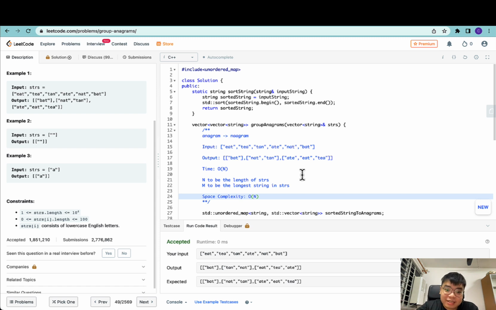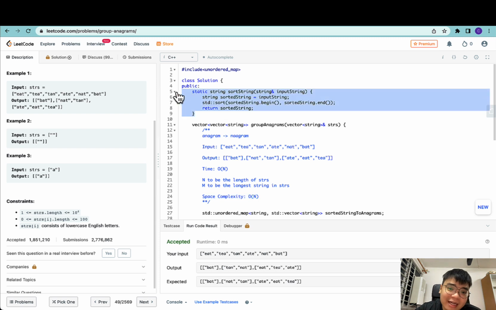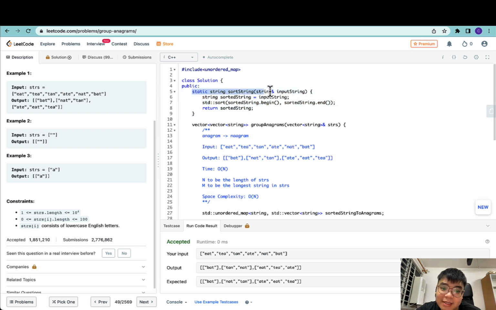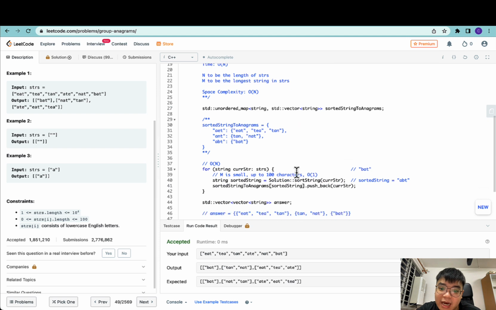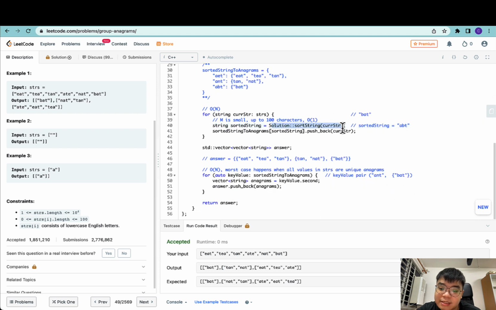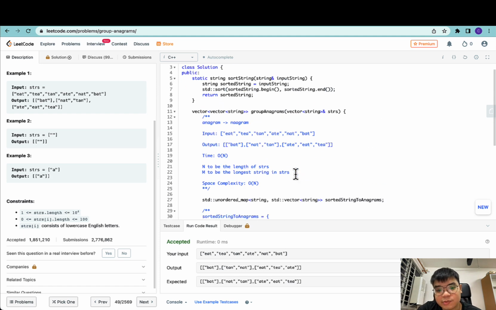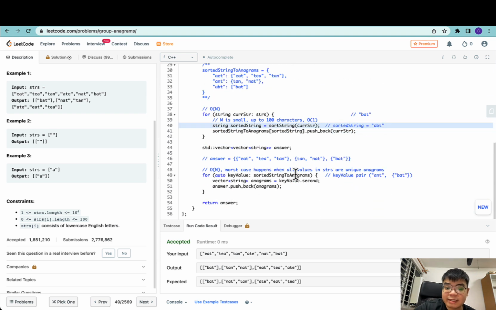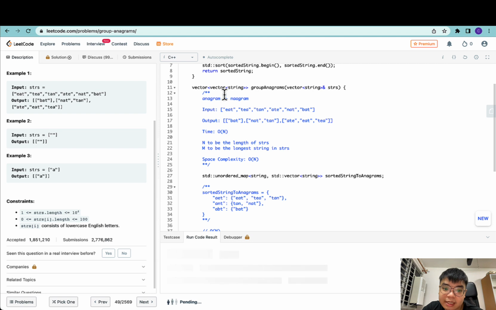My personal reflection: I needed a refresher on defining static methods in a class and how to call a static method inside classes. To recap, we can call it like this, where we separate the class and the method with double colons. Or, since we are calling the method inside the class, we can just remove that, and C++ is smart enough to know that we are calling sort strings here.